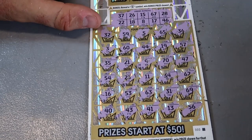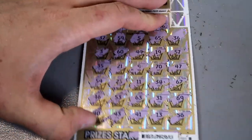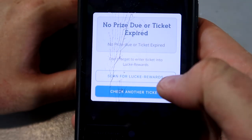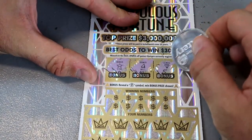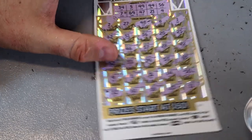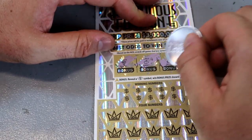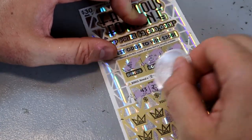Numbers are $13 and $56 — looks like another loser. Look how easy it is to check if it's a winner or loser. You just go on your phone, scan the barcode, and it says 'no prize.' I've been lucky with bonuses on these tickets, but no money bag here.